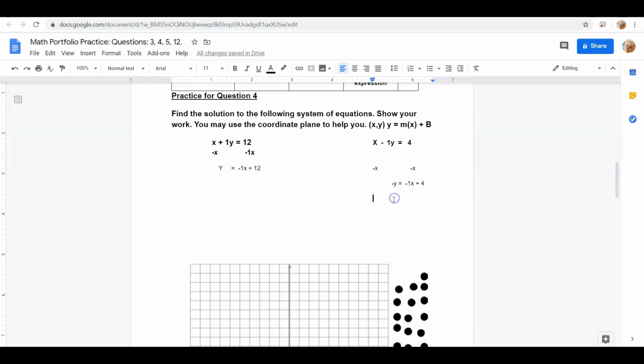Well, to get a negative number and make it a positive, we use division. So when you divide, you've got to divide every number, every integer, I should say, in the equation. So you're tasked with turning this negative y into a positive y. But what would we have to divide negative y by to make it a positive y?